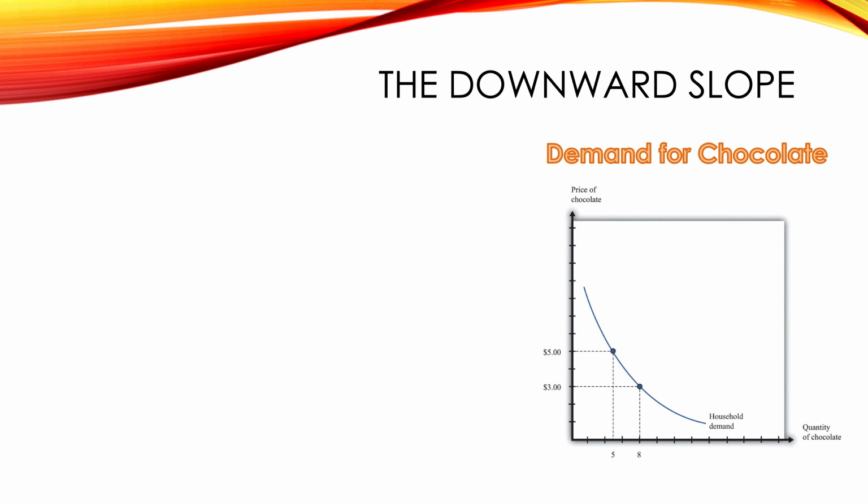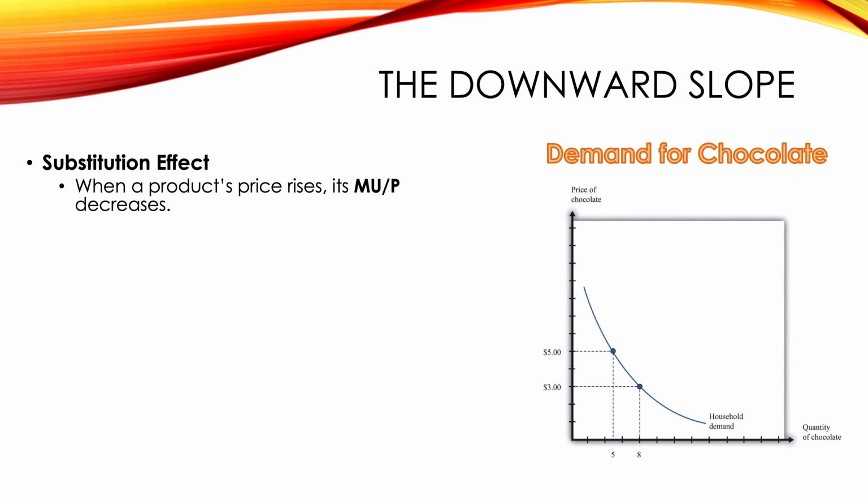Why is a demand curve downward sloping? Well, there's a couple of big reasons. The first one is the substitution effect. In a previous video about optimizing consumption, I mentioned that the substitution effect goes as follows. When a product's price rises, the marginal utility you get per dollar spent on that product decreases, because essentially you're making a larger denominator and you're not changing the numerator. Marginal utility is staying the same, but if the price is bigger, that's going to lead you to a lower number. So what that does is it makes somebody buy something else instead.